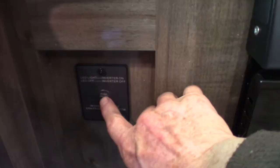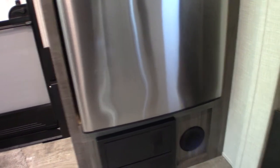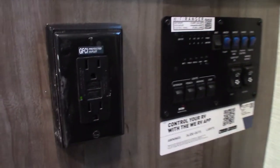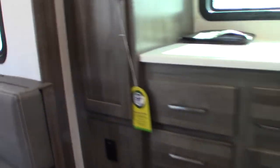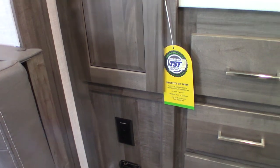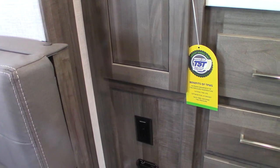This is your power inverter. The converter converts AC to DC power — it takes regular household current and turns it to 12-volt DC. The inverter does the opposite: it takes 12-volt DC out of your batteries and turns it into 110 AC. Only one plug here is on the inverted circuit — there should be a sticker on it that says 'inverted circuit.' Once you start inverting, you could take an AC appliance like a hair dryer and plug it right in there. The idea is: if you're camping somewhere without AC power, you can convert the power in the batteries to AC and run one appliance. Always shut this off when you're not using it.